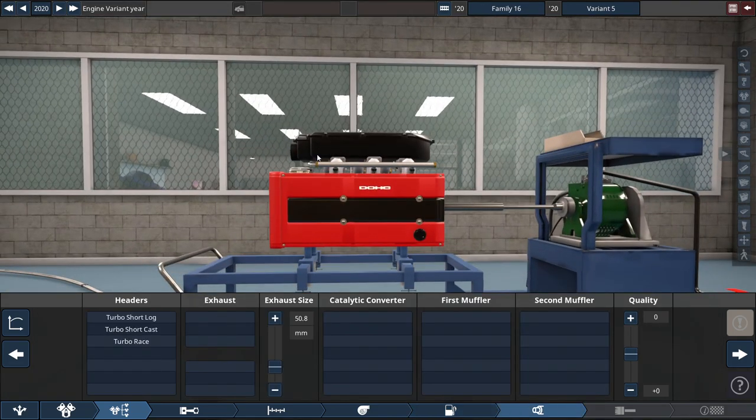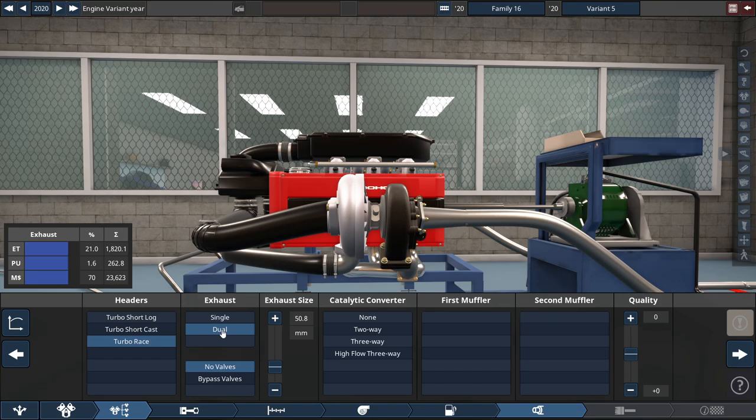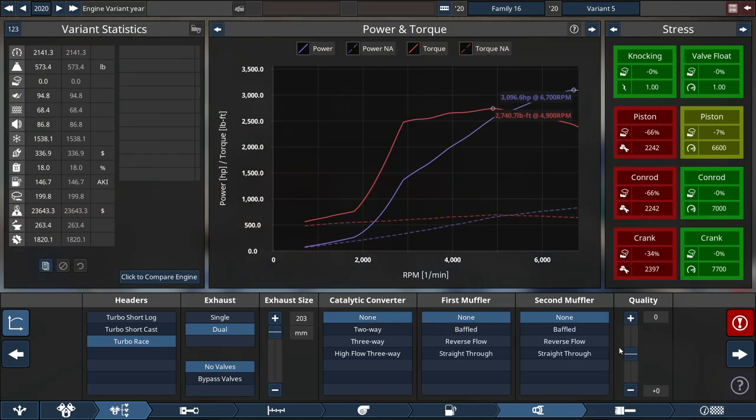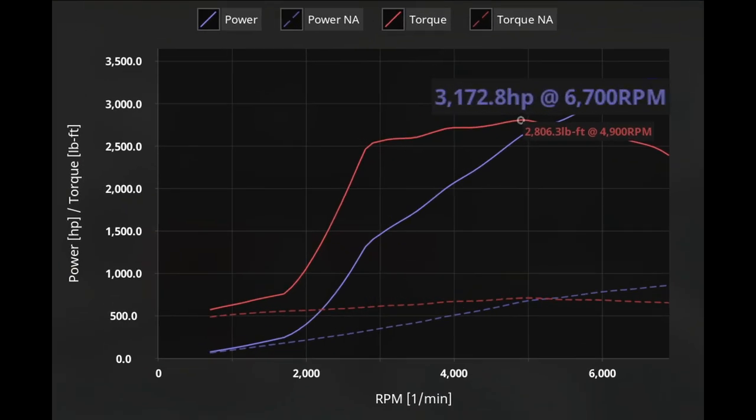And finally, for the exhaust, for the headers, we're using some turbocharged racing headers with a dual exhaust with the exhaust diameter set to 203 millimeters, which equals 8 inches. And lastly, no cats, no mufflers, bring that quality up. And we get the final horsepower rating of 3,172.8 horsepower at 6,700 RPM, and the highlight of the video is the torque at 2,806.3 pounds-feet of torque at 4,900 RPM.